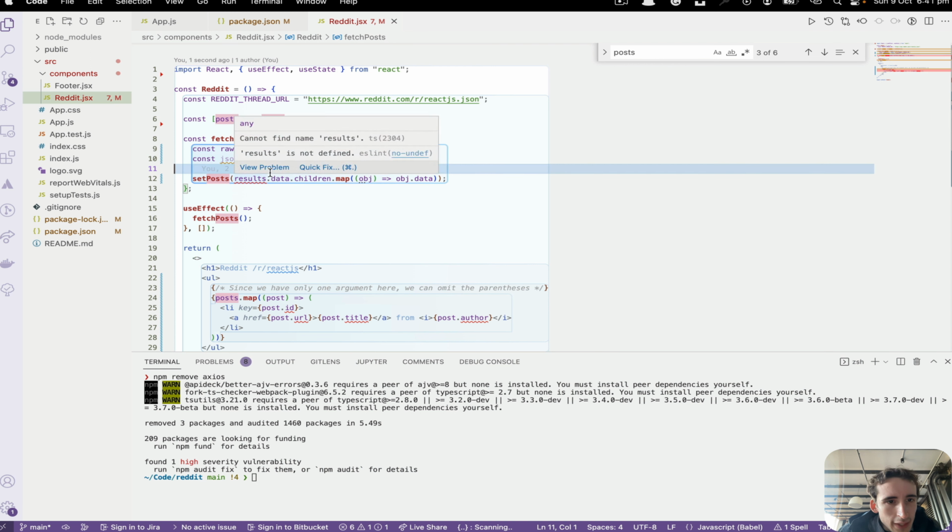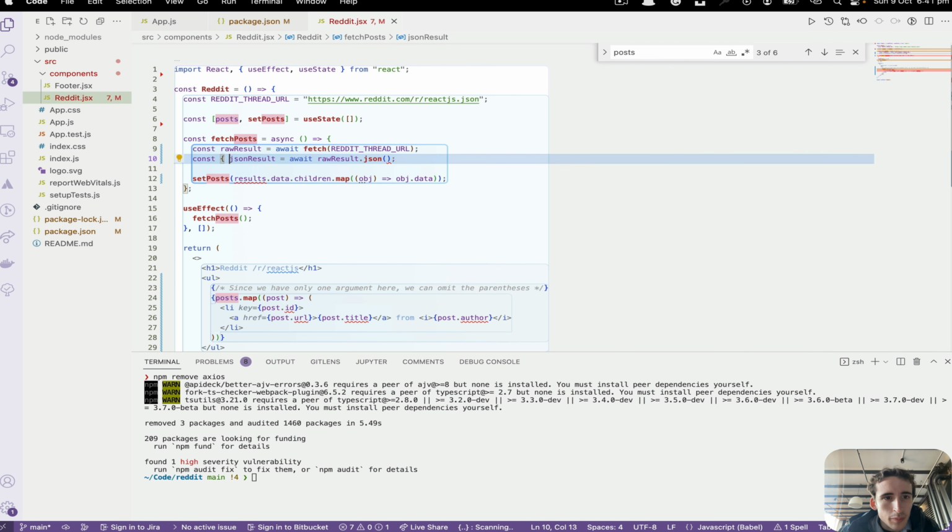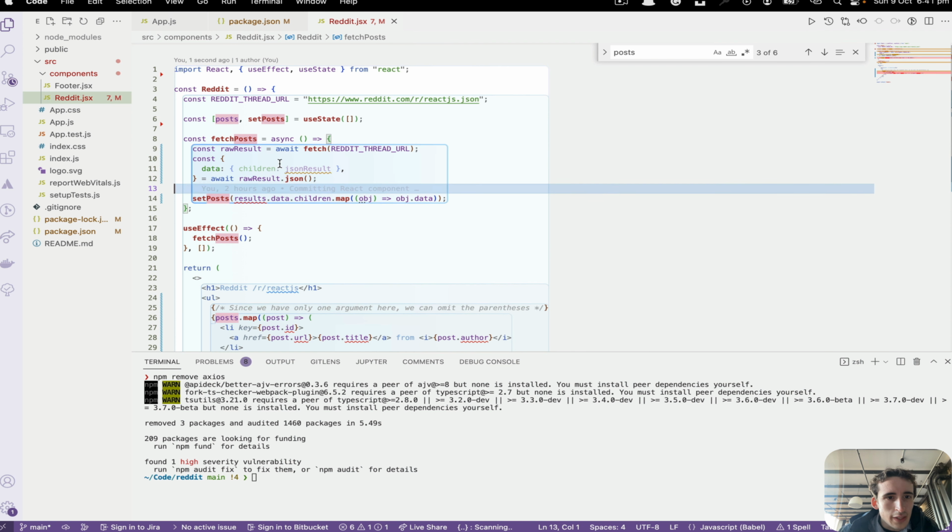And then here we are going to destructure, because this is nice, but it will be even nicer if we destructure our different properties. So first it will be data, and then children, and here we are going to do an alias, and it will be JSON result like this. And normally if I do this and I remove children there, this should work.